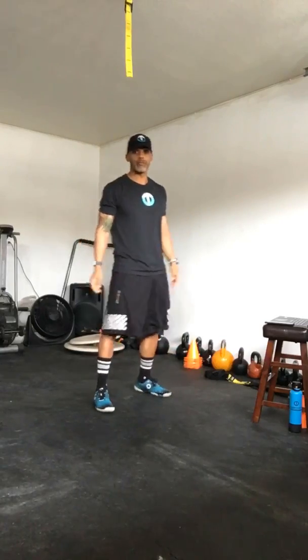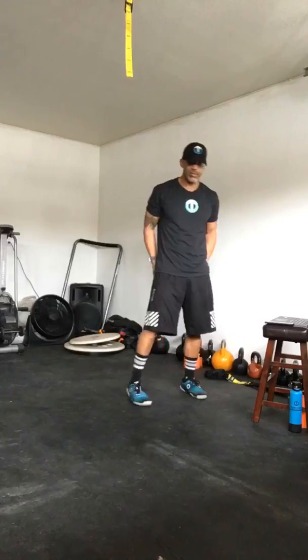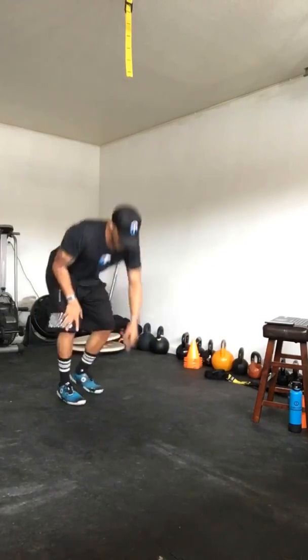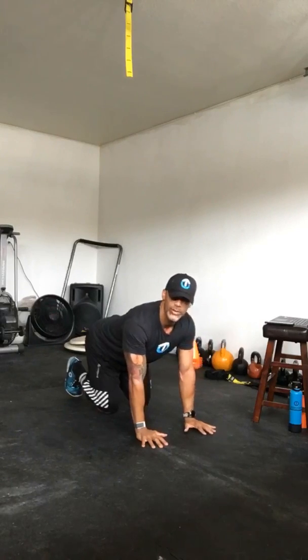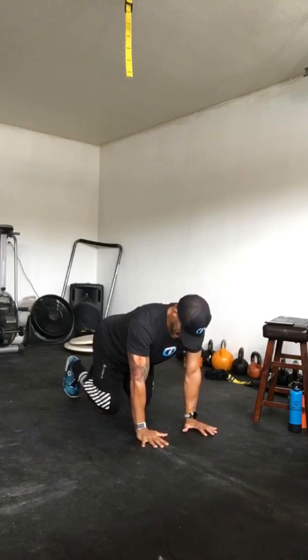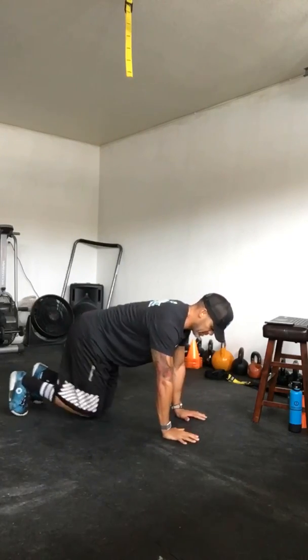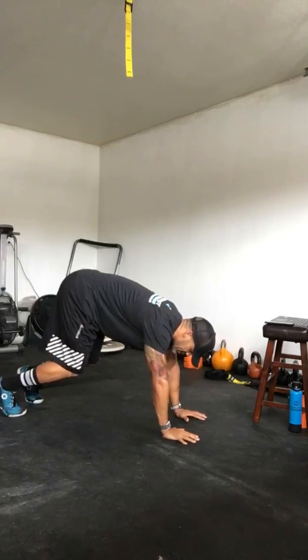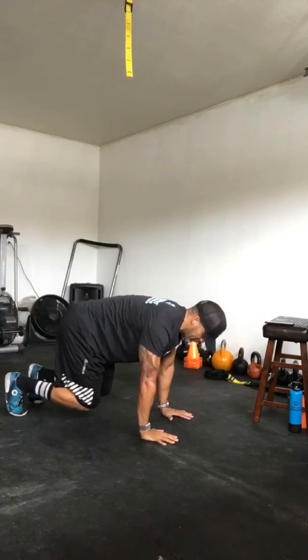That's what we're getting there. All right, so there's that. Bear crawl. Tabletop position again. All right, but now our knees don't get to stay on the ground. I'm going to keep my body low, just like this, right? Not like this. Not like this. Right?